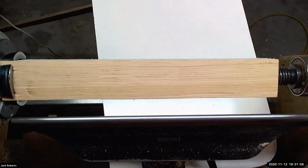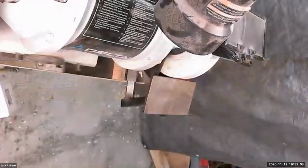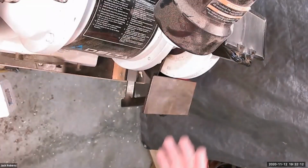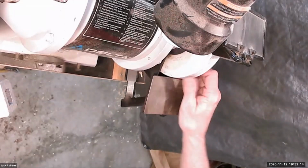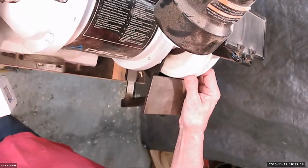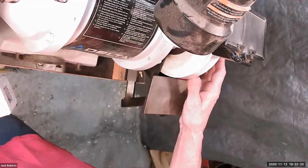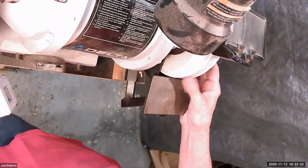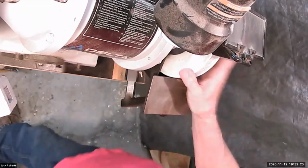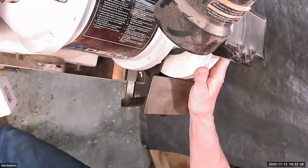Now, we're going to do some sharpening tonight. So I want to step over here and show you this. This is my sharpening station. You can only see part of it right now. You can see I have a CBN wheel on one end, and I have a stone wheel on the other end. This stone wheel is no longer nice and flat, and you can't see it in the video, but it's also not very clean. So occasionally this needs to be resurfaced.